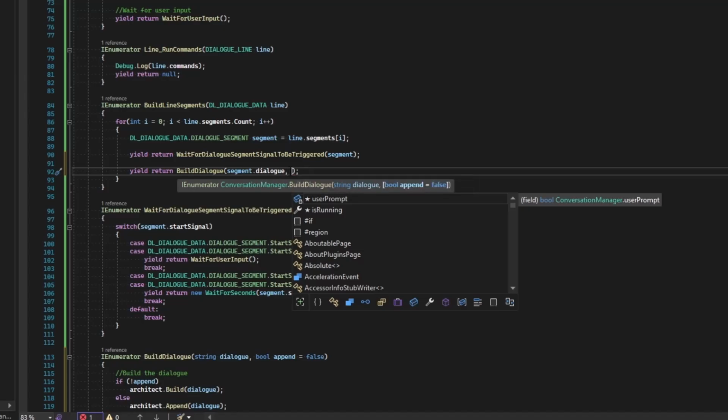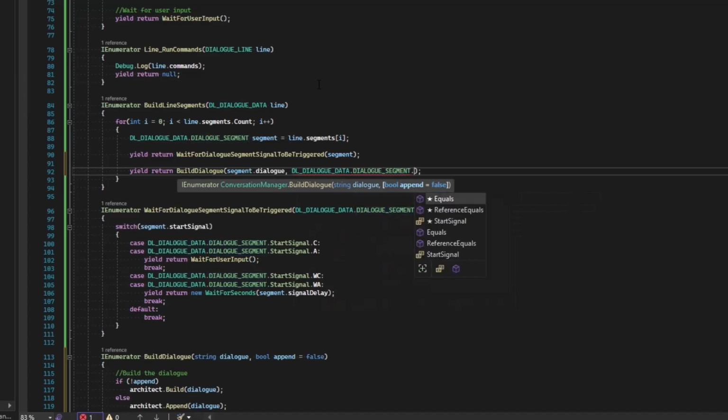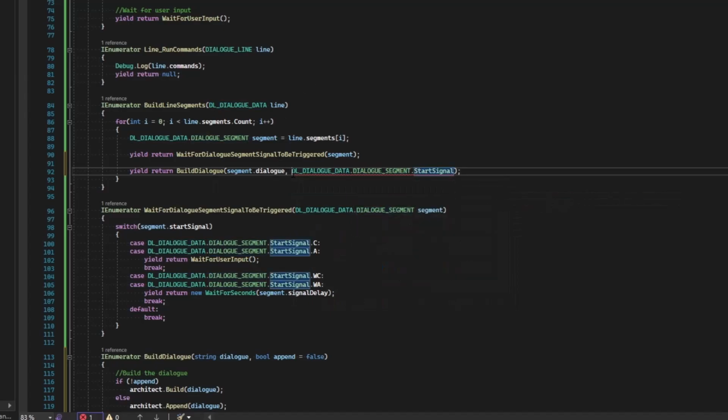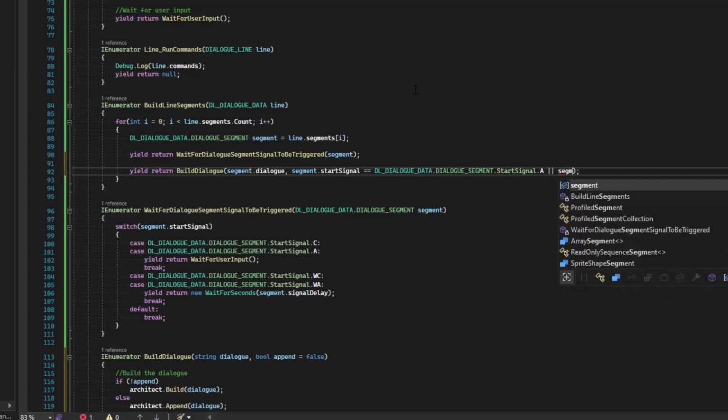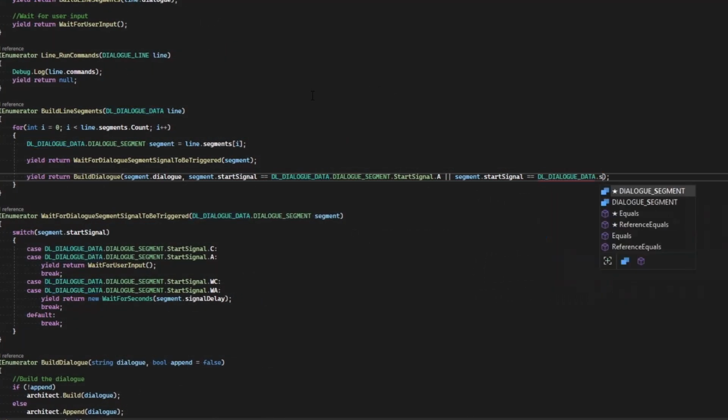This would turn into a long line if we try to check for those, because we'd have to say dl dialog data dot segment dot start signal equals start signal dot A. If it equals A, we're going to append, but if we've also got WA, we need to say or segment dot start signal equals start signal dot WA. And you can see how this will get very long.